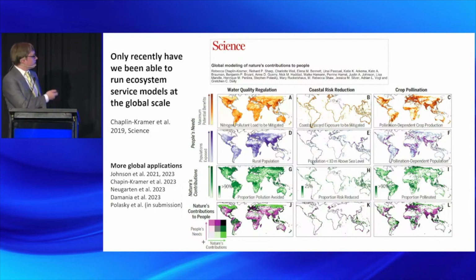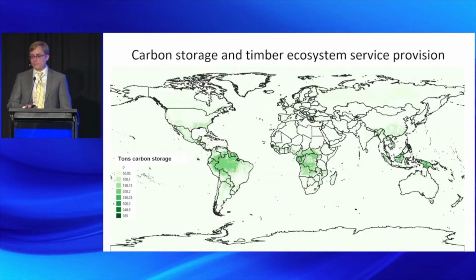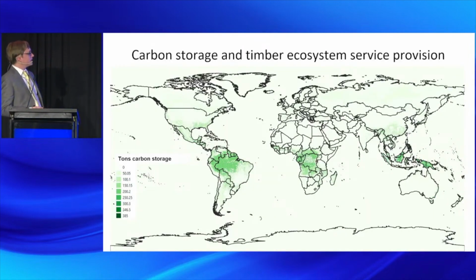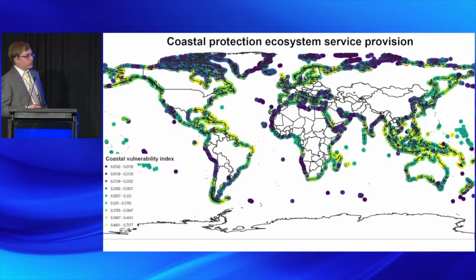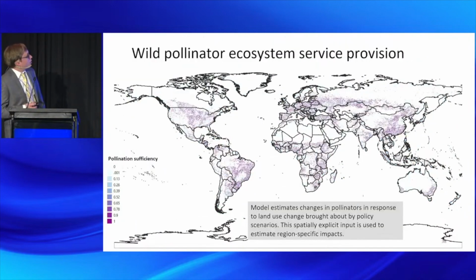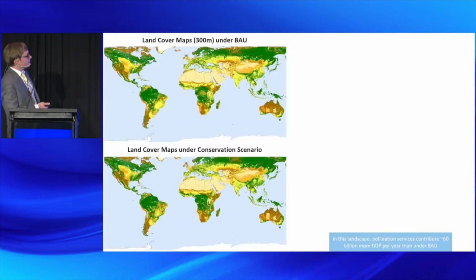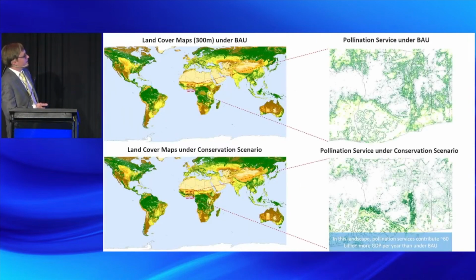And we've had a variety of papers since that have expanded the set of ecosystem services that we can compute at this scale. And so just for pretty map's sake, carbon storage, marine fisheries. Coastal protection was a little different because we're breaking the world down into segments of the coastline instead of grid cells, water yield, and wild pollination. You might look at these maps and say, I don't see anything. It's such a high-resolution map, and so we always have to zoom in to see anything of interest.